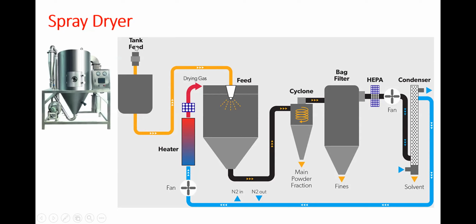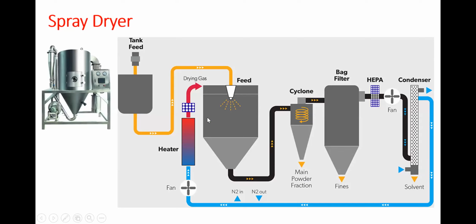At the same time, the fermentation broth, remember just now, after the centrifugation, the biomass, the single cell protein, is still a little bit wet. So it will go into this storage tank and be pumped and pushed through a nozzle under a pressure of about 1 bar or 2 bar. When it is pushed through the nozzle, it will spray, like we spray an aerosol. When it sprays, mixed with the turbulent flow of the drying gas, it will become a powder, being dried as a powder and going through the cyclone.